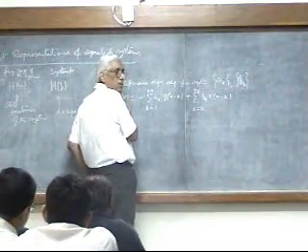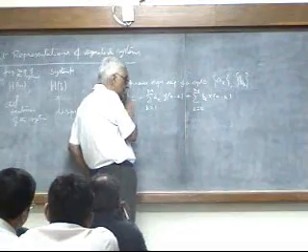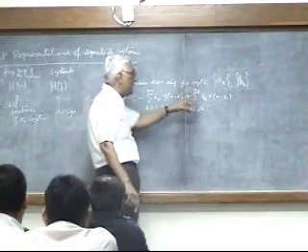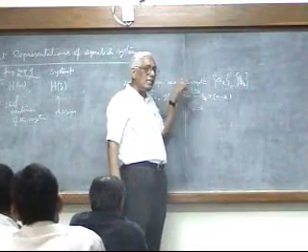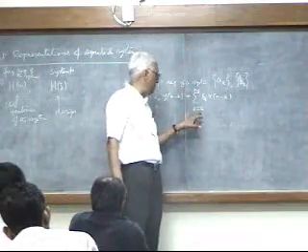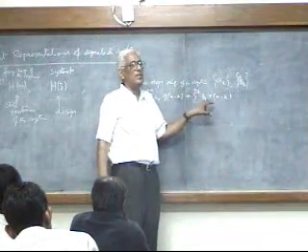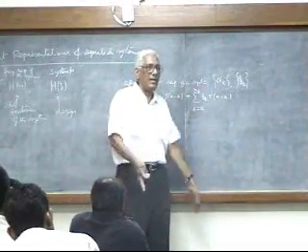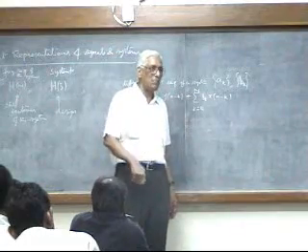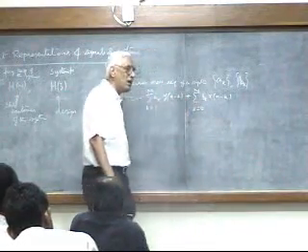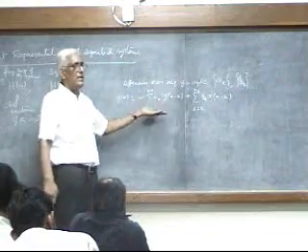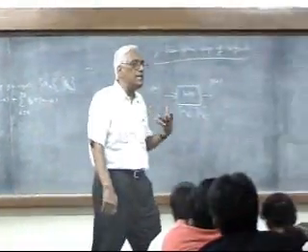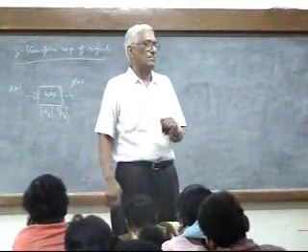So you can represent y n as a linear weighted sum of the past m samples plus a linear weighted sum of the past and the present input samples. The present is included because k is equal to 0. If k is equal to 0, it is b0 x n. b0 x n is my current input sample, x n minus 1 is the previous input sample. If I am able to represent the output by a linear weighted sum of the past and the present input samples, then it is called the linear difference equation representation of a system.